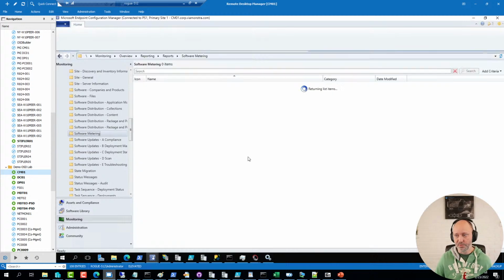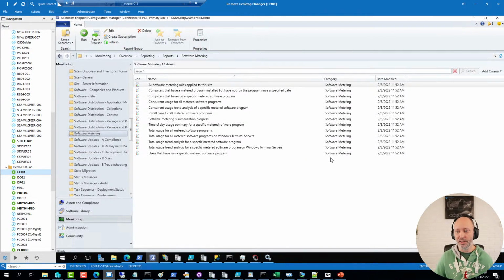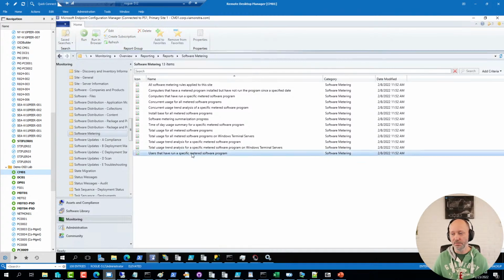There are a few software metering reports that you can play around with, and you can even ask for specific programs in your environment. And of course, you can create new reports, customize and edit these. There are a lot of additional reports you can buy or download from the community as well. So this would be a feature for audit, that kind of usage, I think. If that was what the question was about.